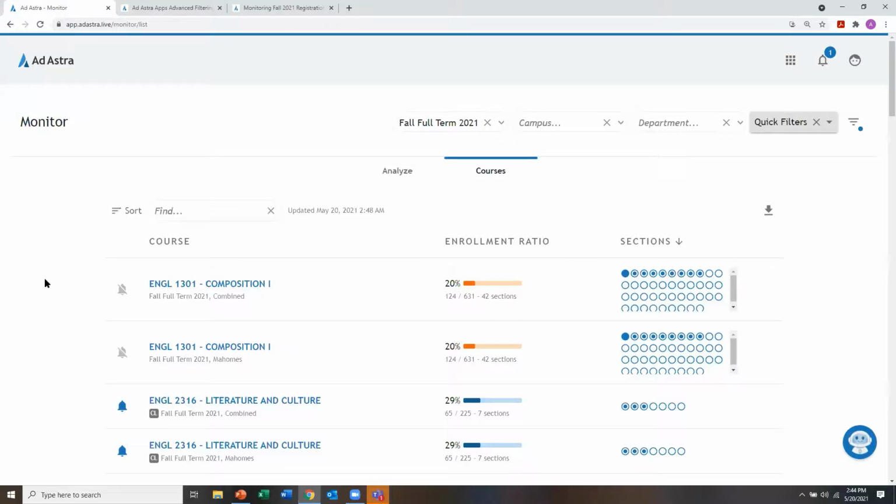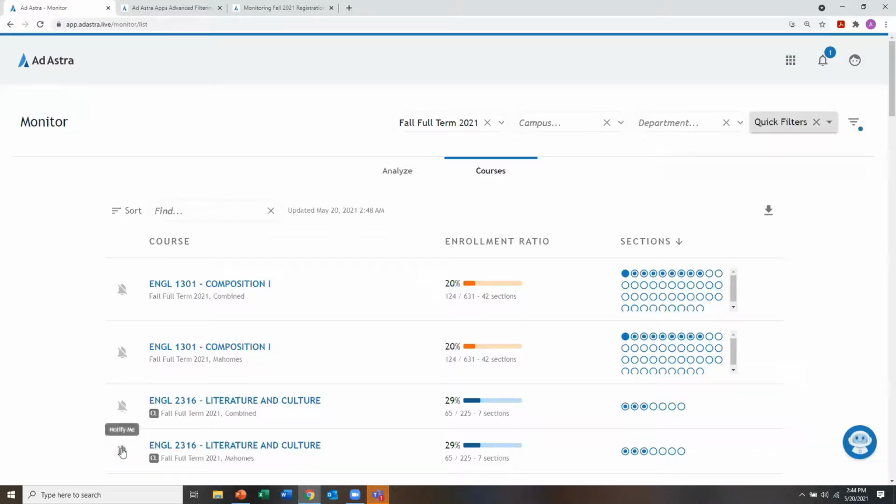And no, you can't log into maybe the dean's or someone else's account and mark everything you want them to see. I've had some people ask about that. How do we go in and push those out to other users? At least not yet. The individual users have to go in and turn on those alerts. If you don't turn them on, you don't get alerted. It's really that simple.